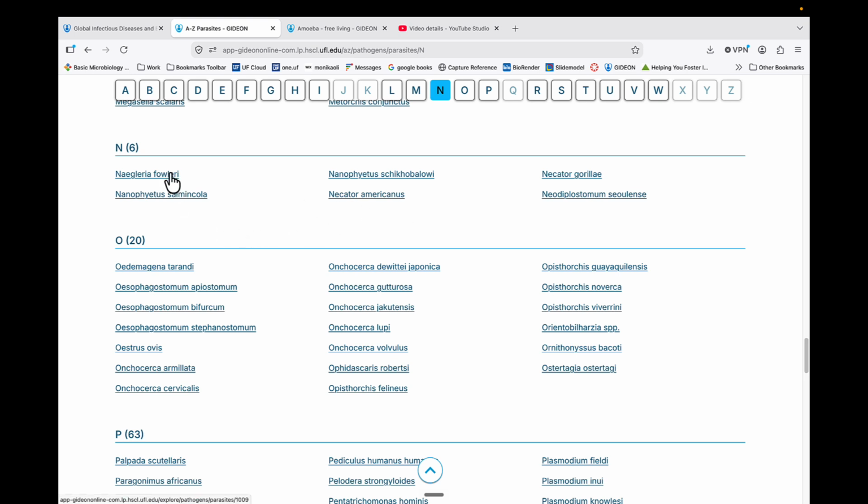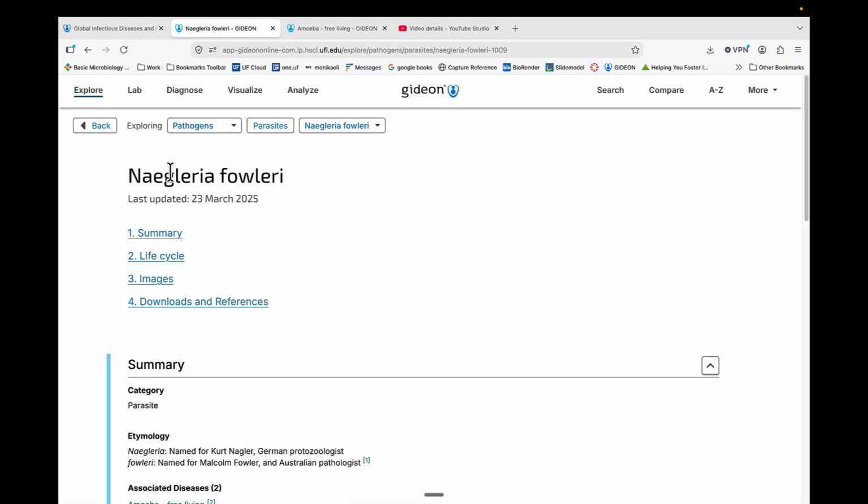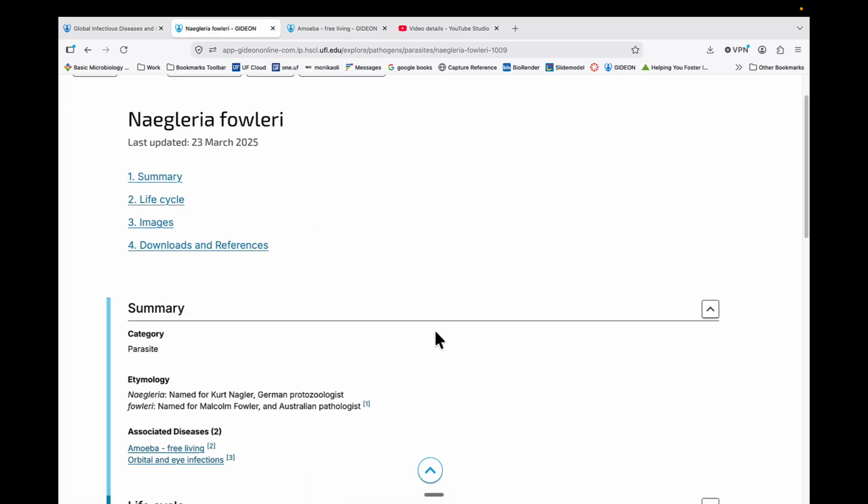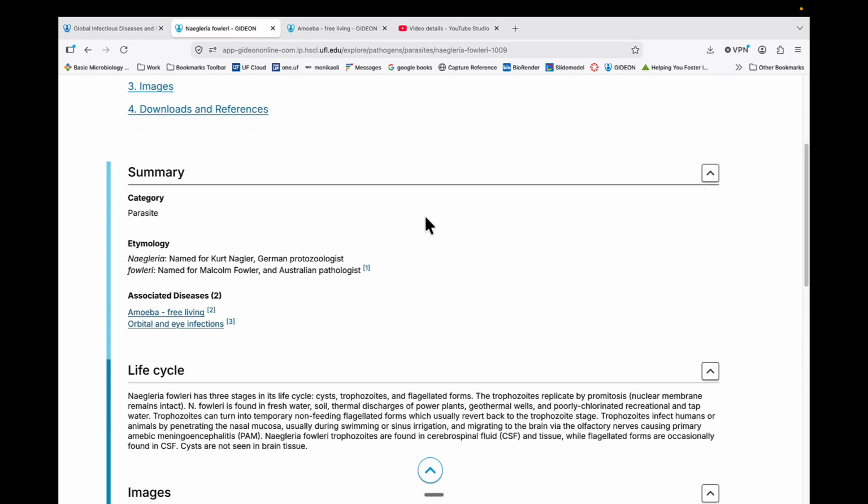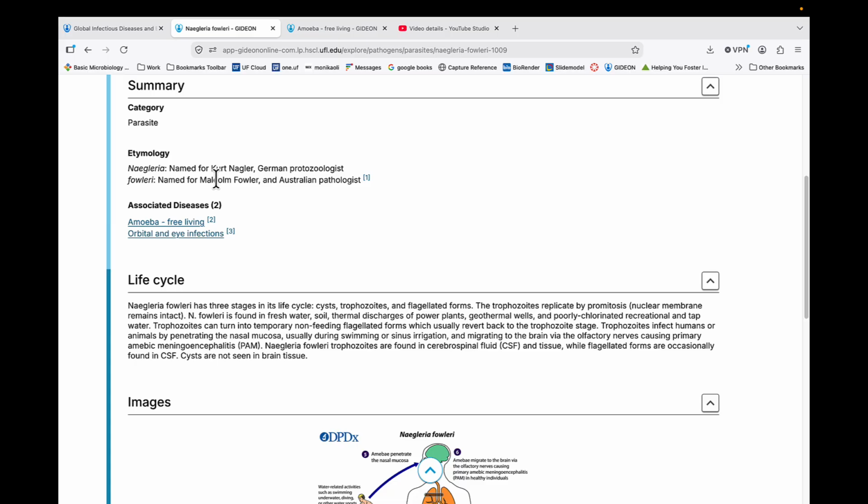Naegleria fowleri, again, you're studying at the University of Florida. It is found in Florida, and we do have cases fairly regularly, and it is unfortunately most of the time fatal. Again, GIDEON gets updated all the time if there's any news, so it's really quite incredible. One part I really like is that a couple of years ago GIDEON Diagnostics added the etymology of each name, for all of the thousands of organisms.